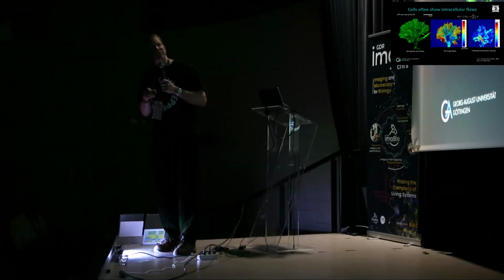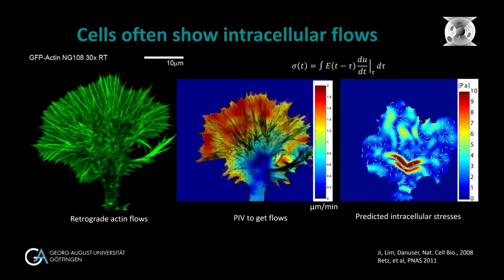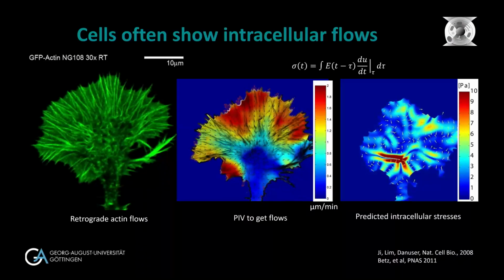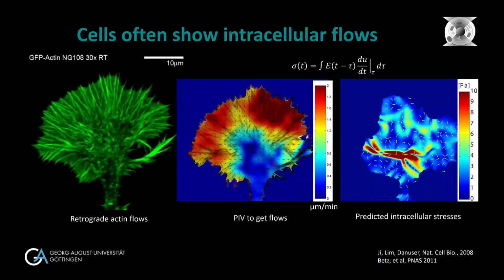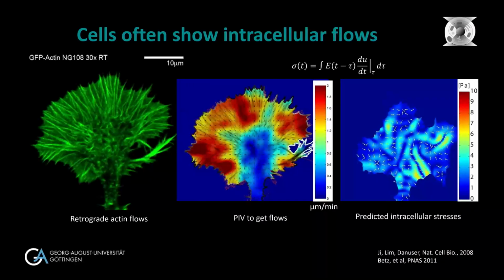And here is actually another cell that I show. It's just because there's a little bit more dynamics going on, but you can use this, and then you can get ideas about the intracellular stresses that would explain these flows. These kinds of works have been pioneered in the Danuta lab. And we also, during my PhD, I've done quite something on this. So this is nice, because what that tells you is, if you know something about your system, if you know the viscoelastic properties, and you measure these flows, you can actually quite nicely estimate forces. You can have time-dependent forces. And I think this is really a very nice combination between microscopy, biophysics and cell mechanics.